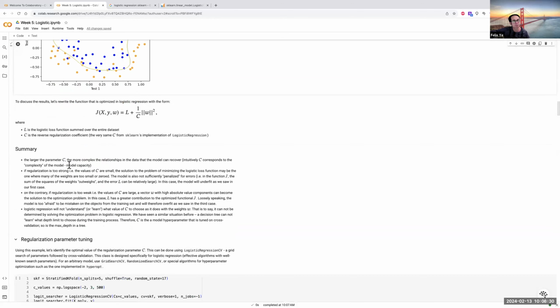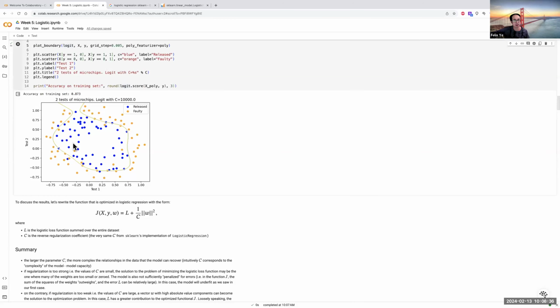All right, so this gives you some idea of the effect of C, which is the inverse of the regularization. To be more precise, you can think about this as doing an optimization where 1 over C is the strength of the regularization.